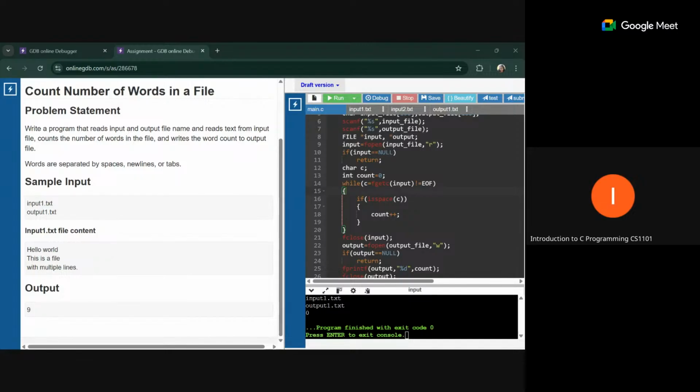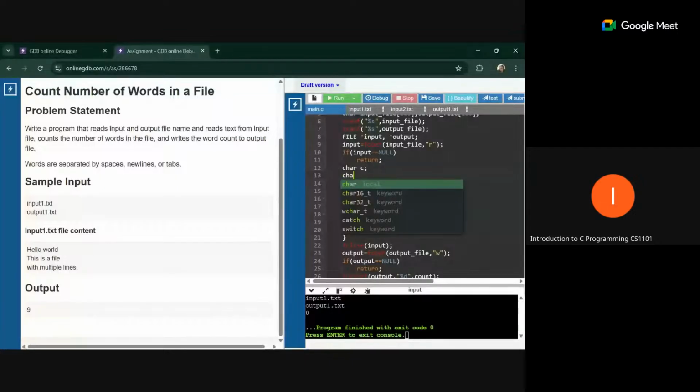If it is inside the word also, we need to check, right? Initially, I'm just checking for the spaces, and then I have to check whether it is in between the word or not. So we can add one more variable here, that is to check the word. Or let's increment the count.